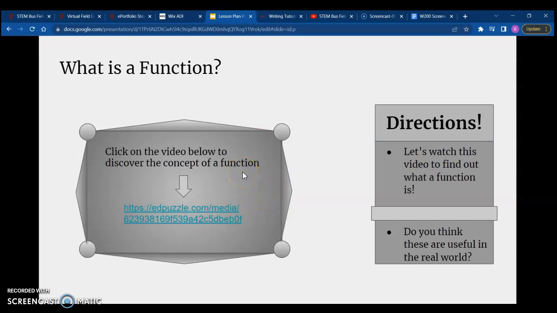I obviously need to know what functions are to teach this part of the lesson plan and any other part of the lesson plan as well. But, I mean, functions are really simple and easy to explain, at least for me. So I feel like that's not going to be a problem for my students to understand as well.